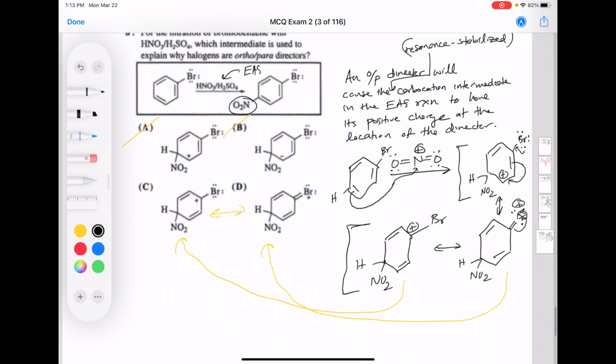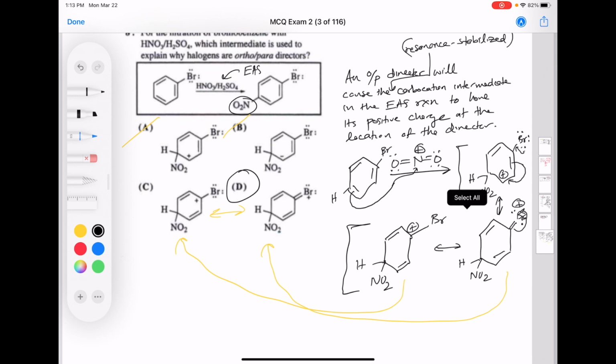A lot of electron withdrawing groups might not allow for the same movement of formal charge as a halogen. Because a halogen has all these additional lone pairs, it can contribute to a significant resonance form, and it also allows for the delocalization of positive charge to the director itself. So this is the best portrait of why this is an ortho-para director.